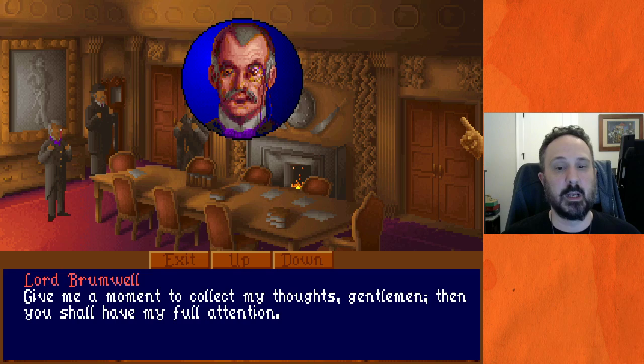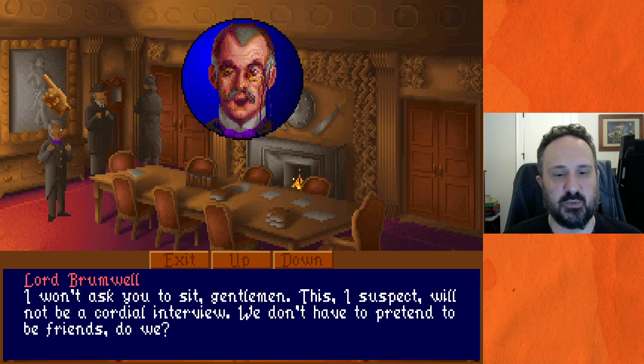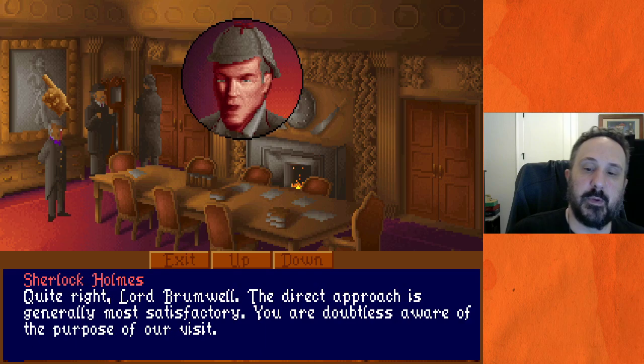Give me a moment to collect my thoughts, gentlemen. Then you shall have my full attention. I'm going to look around your room while you're doing it. I want to ask you a question, gentlemen. This, I suspect, will not be a cordial interview. You don't have to pretend to be friends. Quite right, Mr. Brumwell. The direct approach is generally more satisfying.